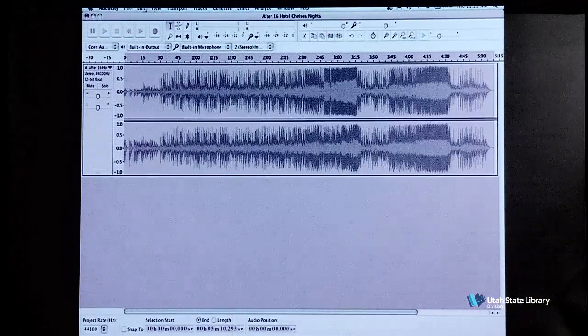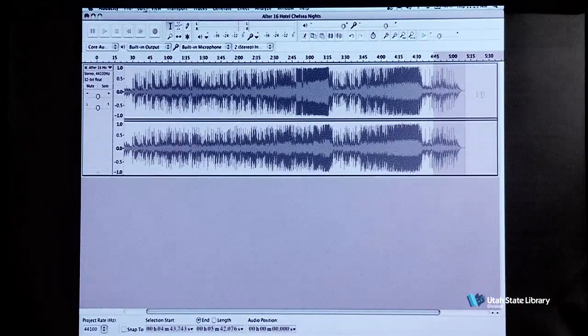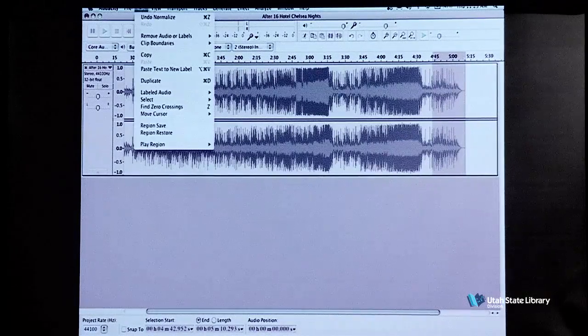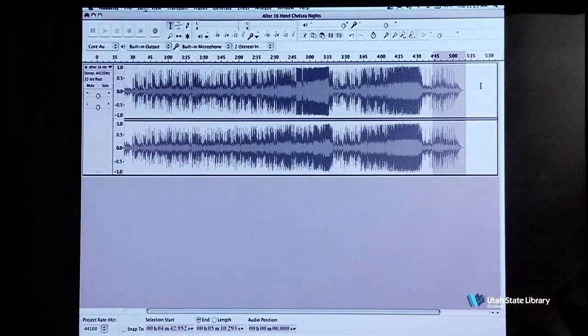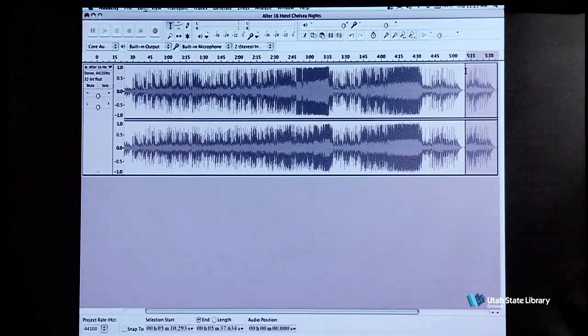If you decide you wanted to, you can easily just highlight a specific portion and go up to Edit, Copy, or Cut, or any of those kinds of things. Let's say we want to copy this, and I'm going to put the cursor right here. Just pasting it, we can copy and paste anything. It's just similar to like a Word document, okay? And that's one thing that I do want you to be aware of. If you've worked in something like a Word document before, the idea of copying and pasting is fairly intuitive to you guys. So right here we can see that we've got that piece that's now pasted at the very end.